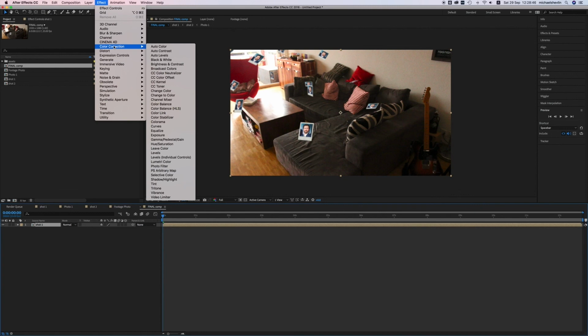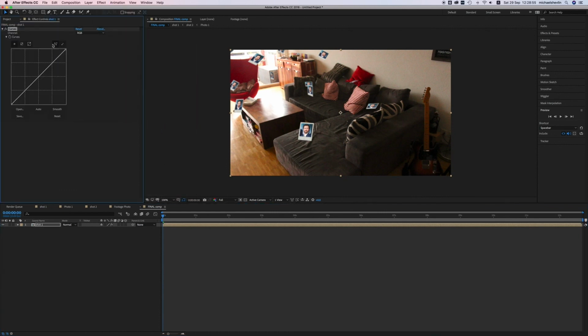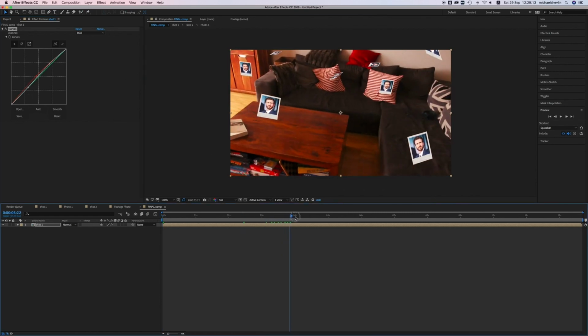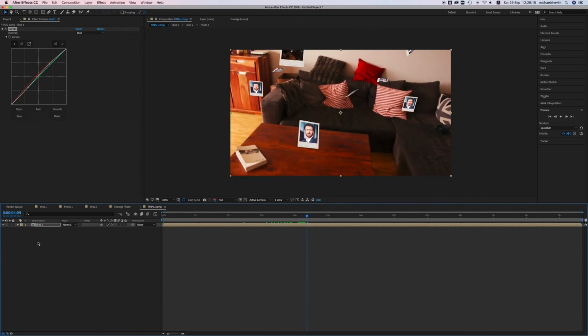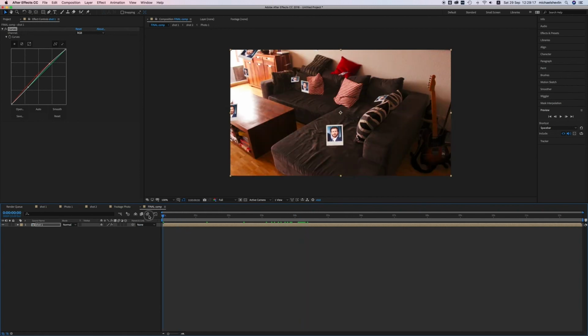So we can just add some curves and make this warmer. I think we're going to make it a little bit warmer, so we'll bring some more red into it and go to the master one, and we're going to add a little bit of contrast just to make it a little bit more dynamic. And then as we go through it, you can see it's a slightly different shot. And that's it. And I'll render this off and I'll post the final video to Google Classroom.